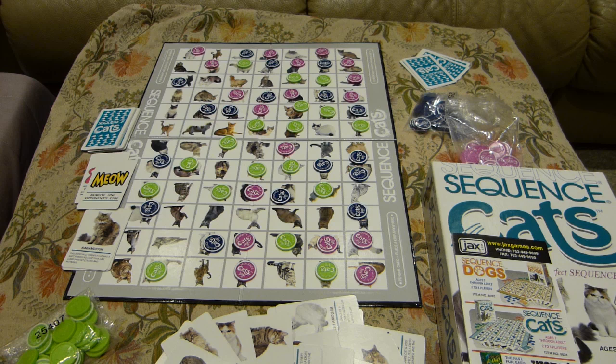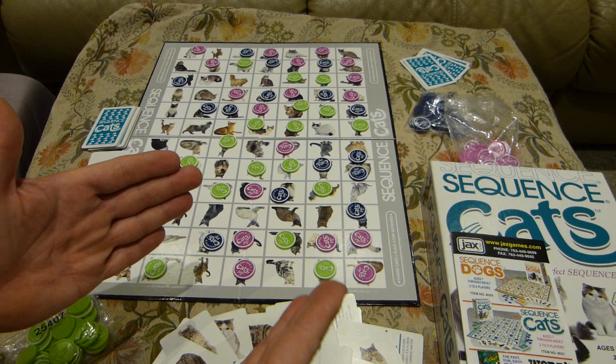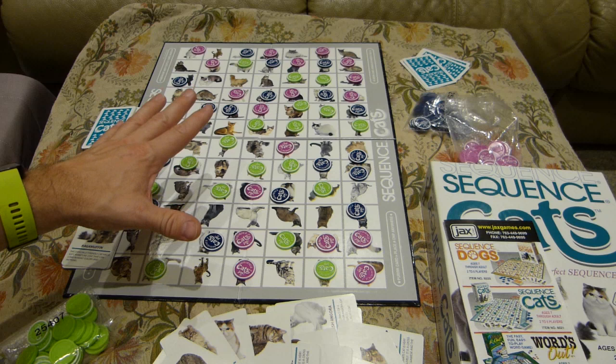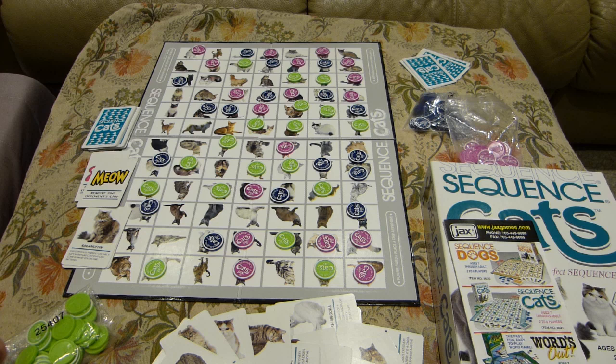In this review, I'm gonna stay with Sequence Cats. Sequence Cats is a brilliant game that combines strategy and logic on one hand, and an element of chance or randomness on the other. The two together make it engaging for the whole family. Just as it says on the brochure, ages 7 through adult — it really is so, because the logic and strategy element makes it engaging for the adult, as well as the chance and randomness element makes it engaging for the kids, giving them a fighting chance against adults.